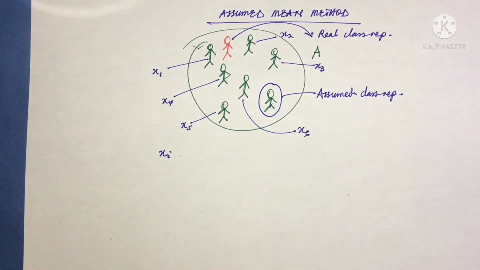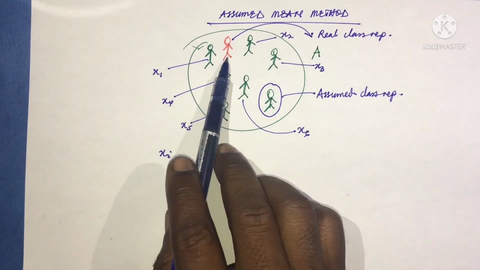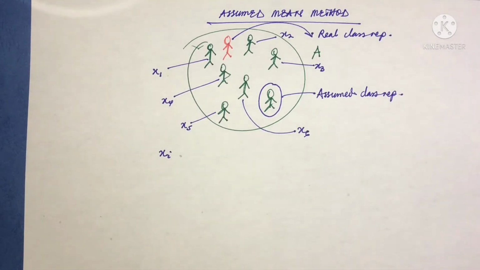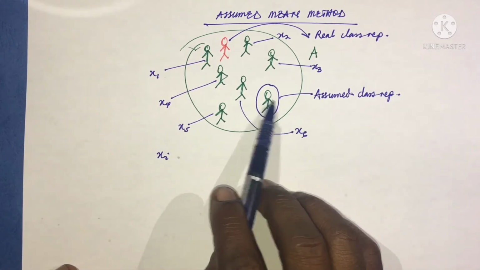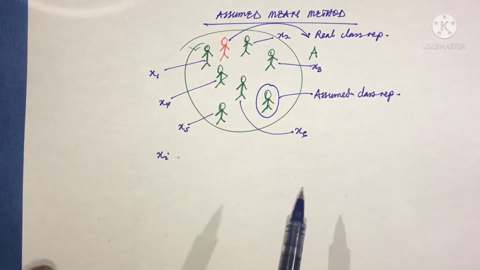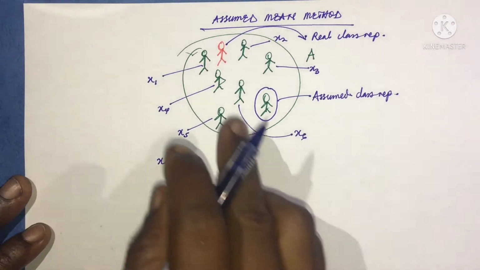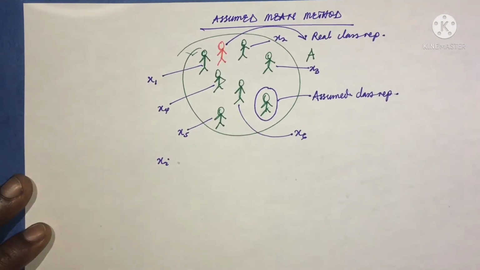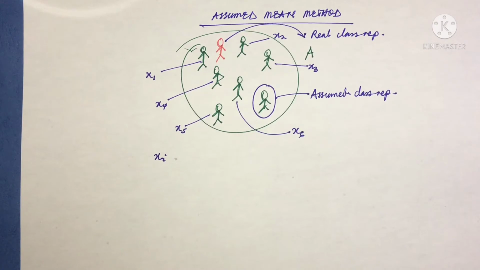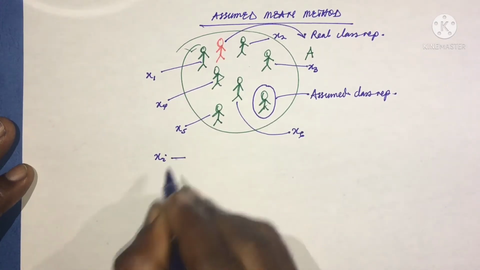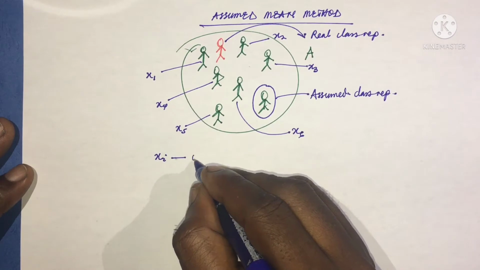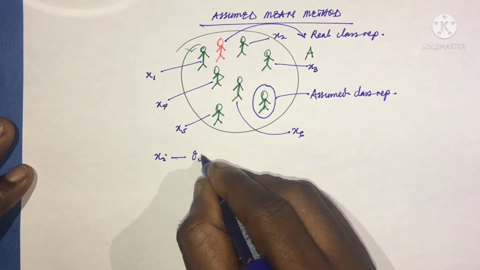Because every member of this set is used to this guy, and he happens not to be around, for that reason, somebody assumed his role, the person we are now calling the assumed class rep. He is not the true class rep, but is only assuming the role of a class rep. So, because something happened to this guy, we have chosen the assumed class rep. Now, take note, because he is not the real class rep, there is, for every individual in that group, a corresponding gap I'm going to call di.